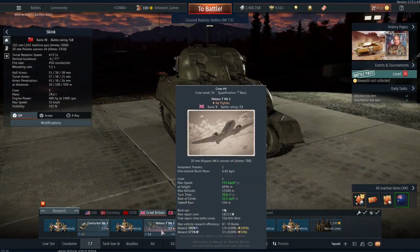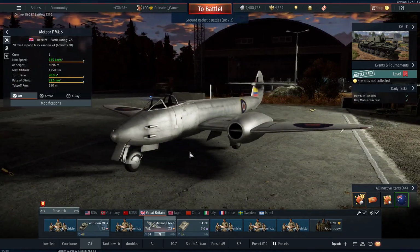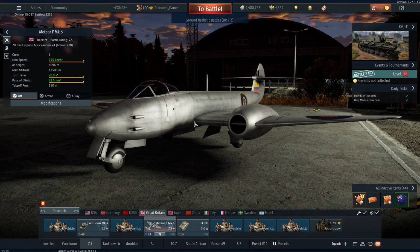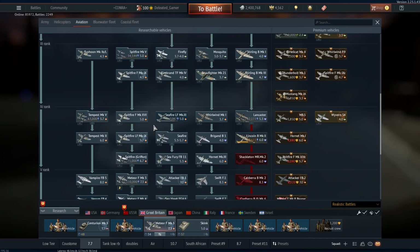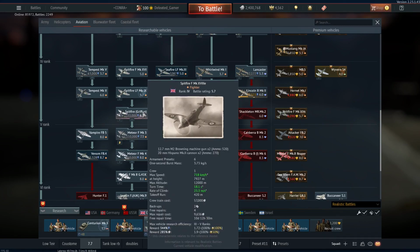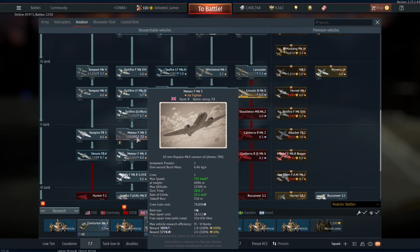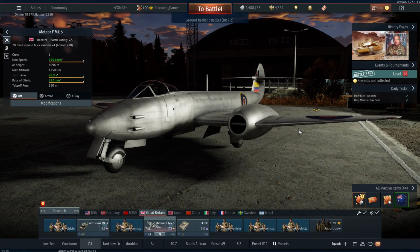And to back up both of my ground units, I'll be bringing out the Meteor F Mk 3, my child. This is my favorite early jet that you can unlock for War Thunder. Sitting at 7.3, it's right after you come off of the Spitfires, so if you play through the Spitfire line and have gotten a handle on turn fighting, the Meteor F Mk 3 will continue to give you the ability to outturn most of your enemies.